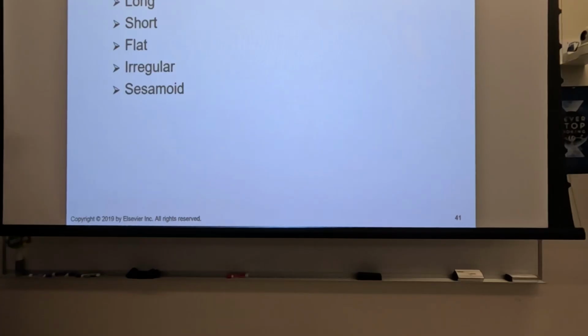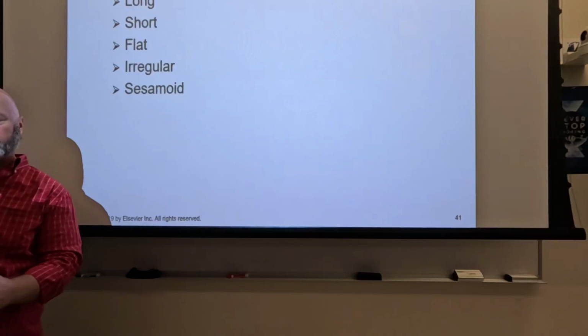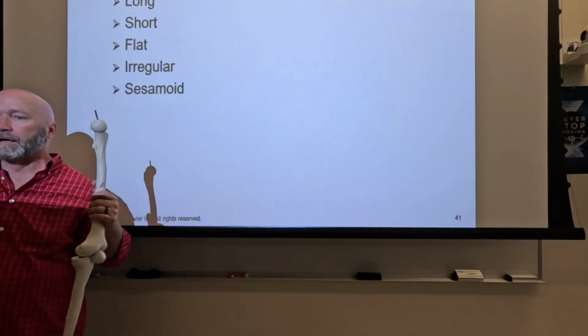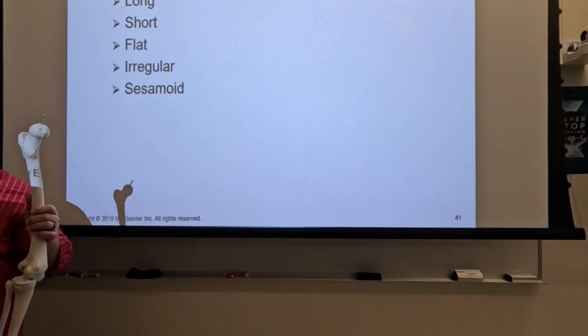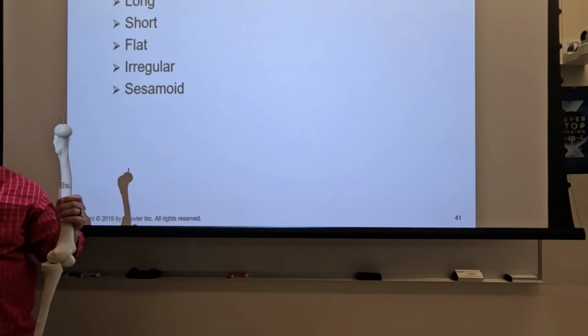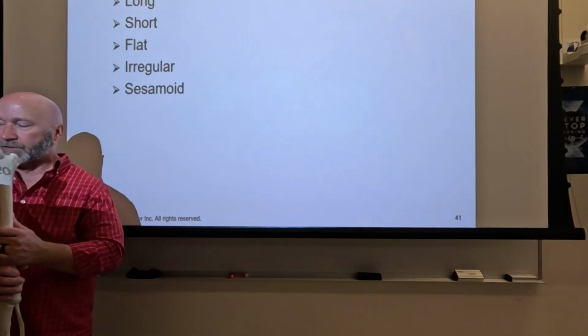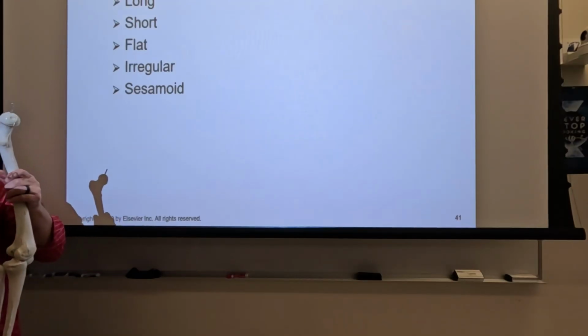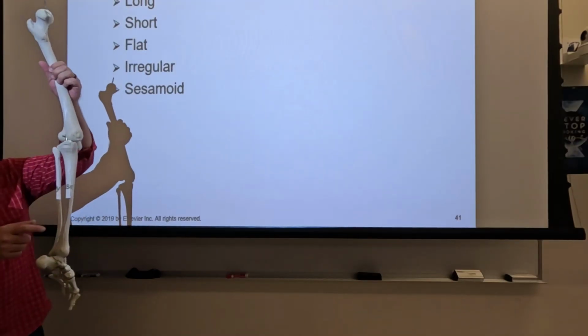All right, so sesamoid bones, back to long bones. Long bones are any kind of bone that's cylindrical in shape. So we've got a femur here. You're looking at a humerus and a radius and ulna that are coming around. Even though they're not completely cylindrical in shape, they are kind of cylindrical. They've got some features on them. You think of cylinders as just being like a coffee can with the bottom cut out of it, or a toilet paper roll. Those are cylindrical in shape, plus they've got some features on them as well. So that would be a long bone.